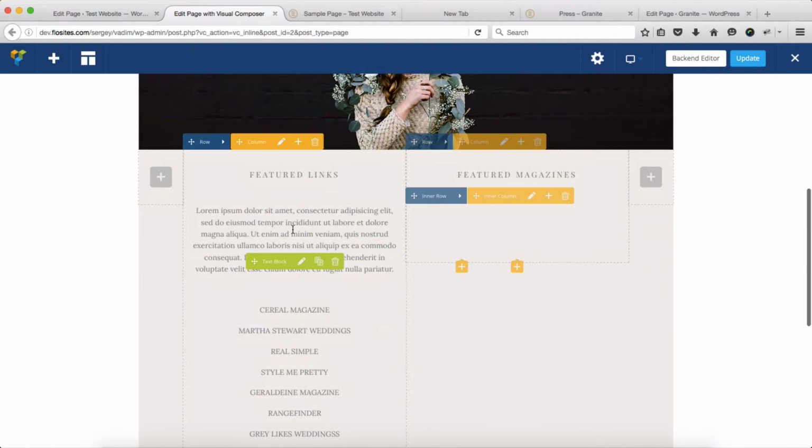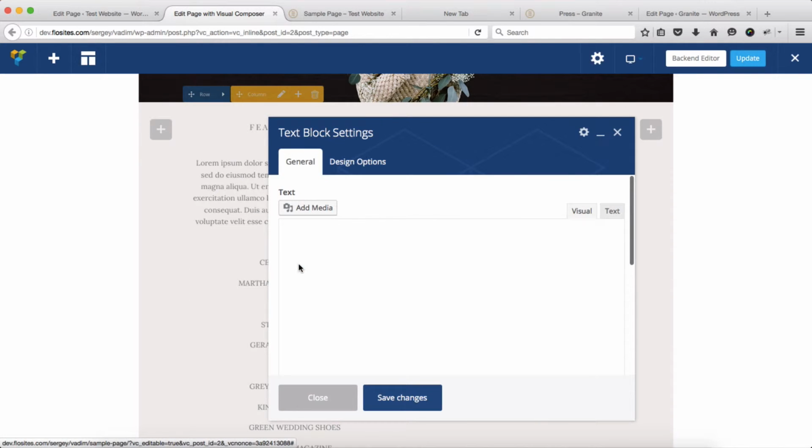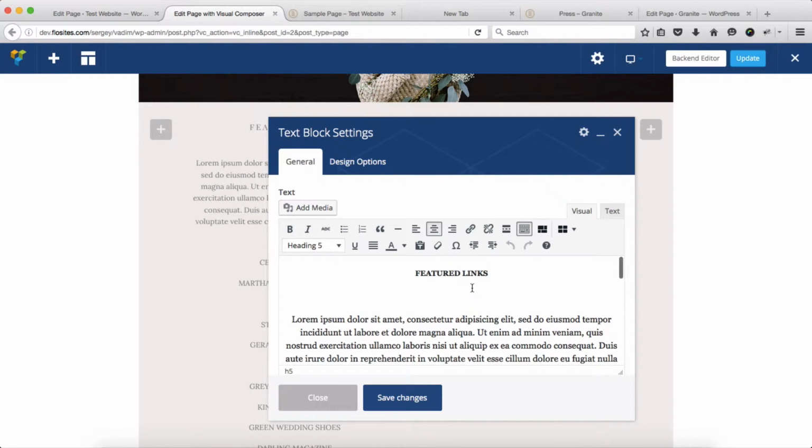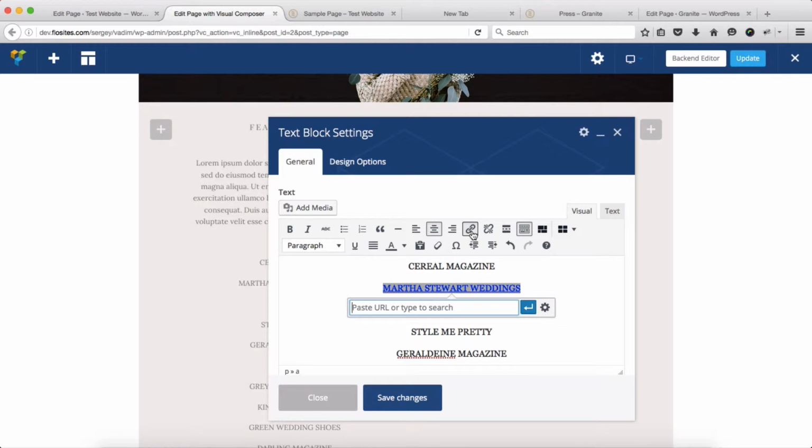Within this area here, this is super simple. This is just a very regular text block. There's really not much content to it. Once again, just a regular text editor, regular WordPress editor. If you need to add hyperlinks, you can do so just right over here. Okay, and let's just close this off.